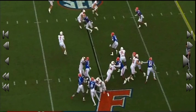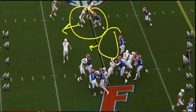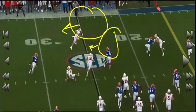But what plagued Florida's defense a lot in this game was one guy going rogue. In this case, it's going to be Bernie. And then, of course, other guys just not quite doing their job correctly. And that's going to be okay. Again, it's game 1, week 1 of a new coach's install. The scheme here is sound. Execution, not sound. Florida gets away with it.